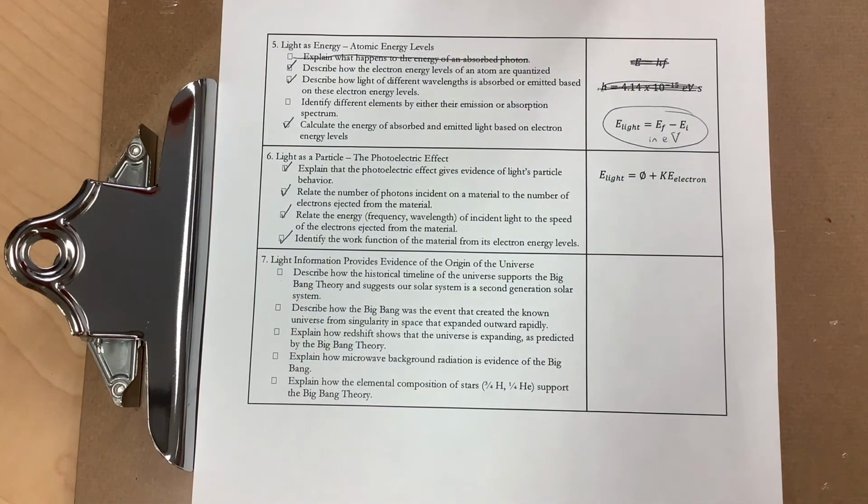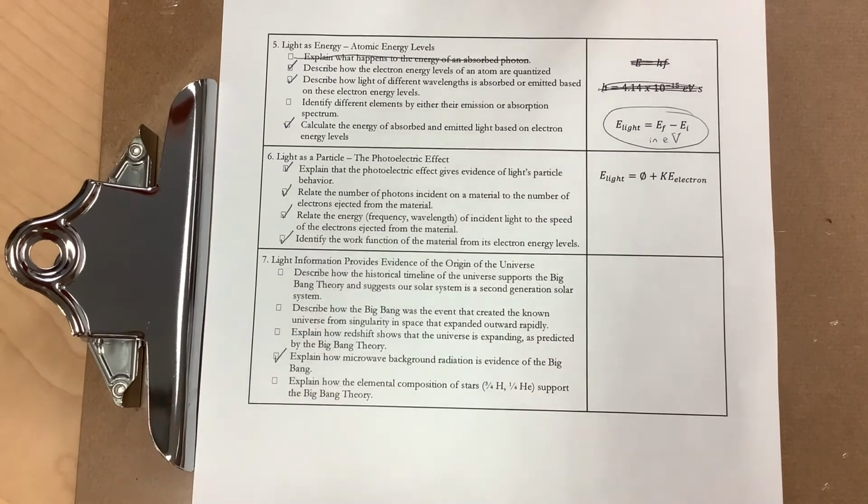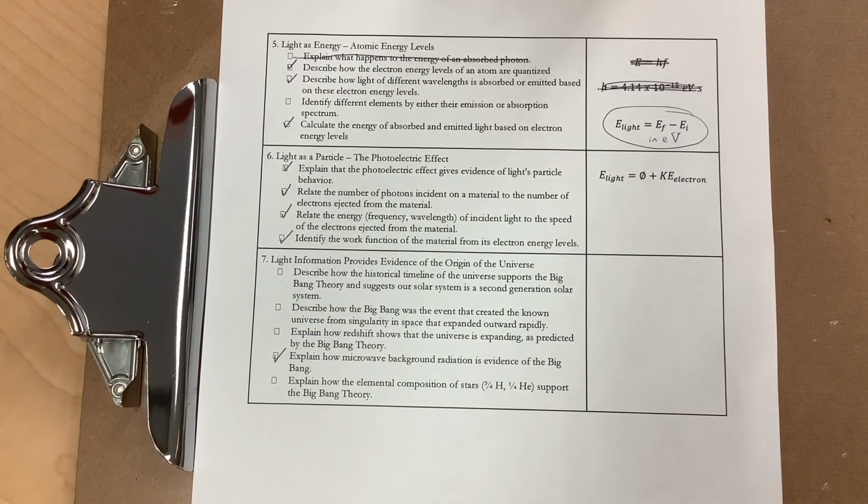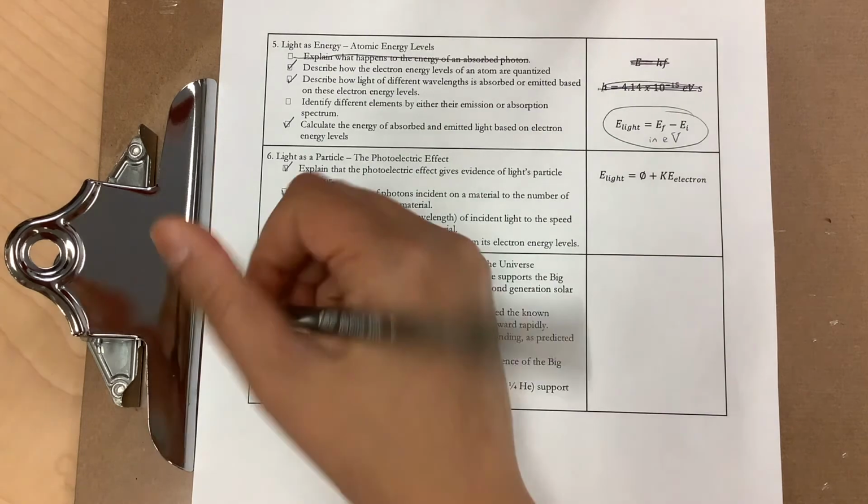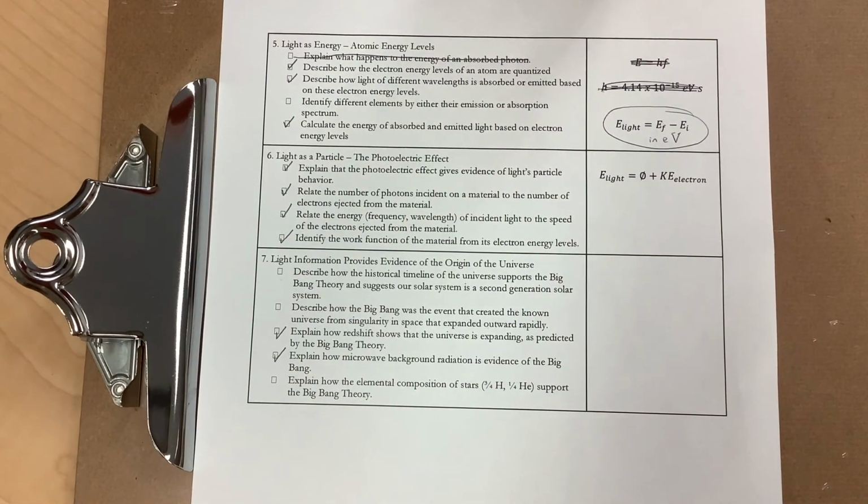So the two bits of evidence we see from light, and there are more, but the two that we currently see, is we see that the microwave background is the Doppler effect from the light in the early universe. We can see that the universe is expanding because everything is redshifted. And we call this theory the Big Bang, or the expansionary universe theory. That if everything is moving away from us, then it must have been closer together than it is now. That singularity that explodes outwards is called the Big Bang.